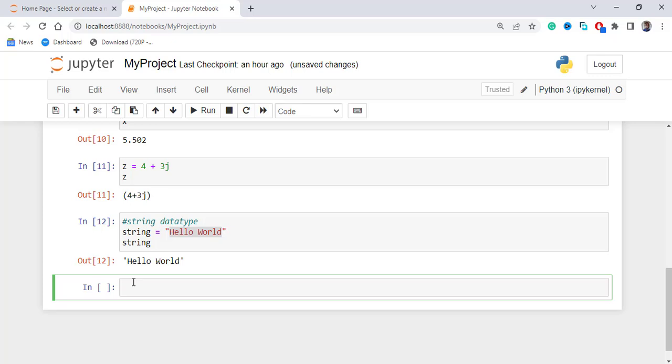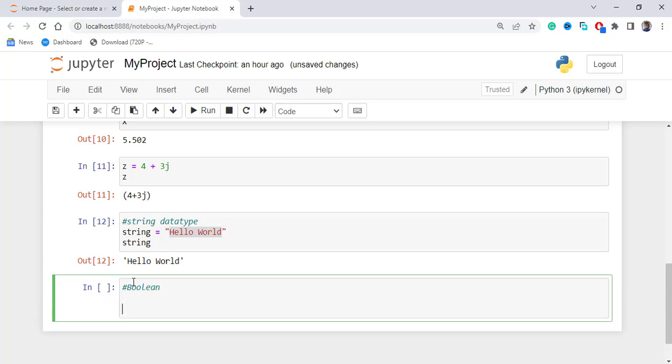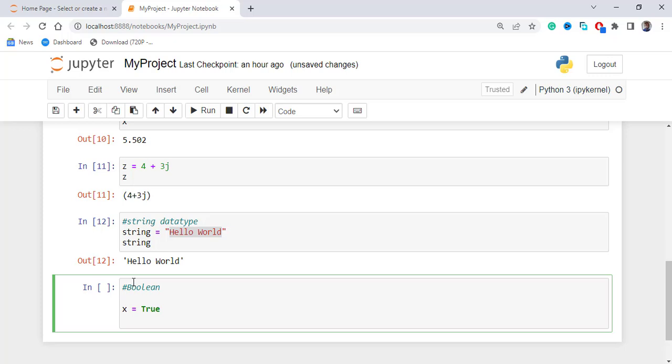And we have Boolean data types. These are normally used for logical operations, and Boolean data types represent only two values, either true or false, yes or no. For example, we are saying x equals true and y equals false.